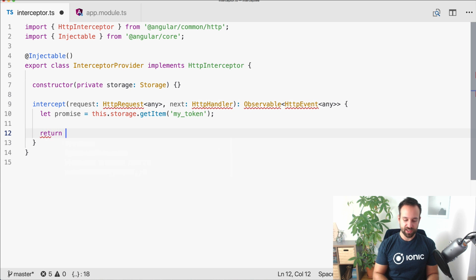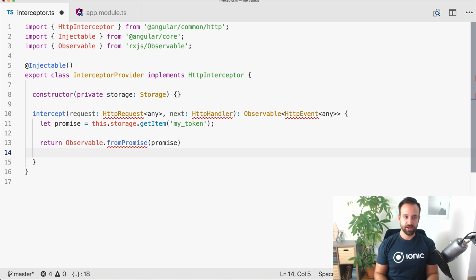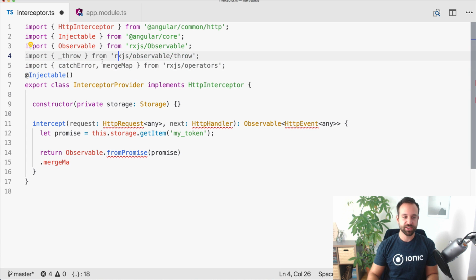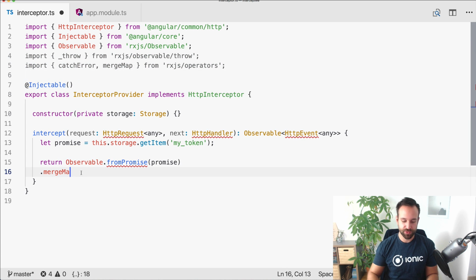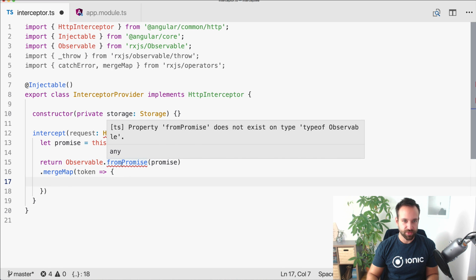And therefore, we can go ahead with return observable from promise, which is the promise we just created. And then it gets a bit more tricky and into details. Let me bring in 2 more lines for RxJS, which we will need pretty soon. So the first one is merge map. Let's do this from promise.